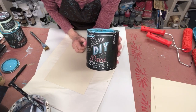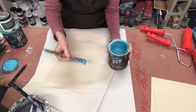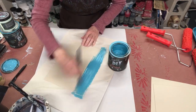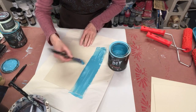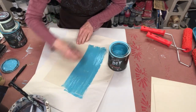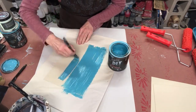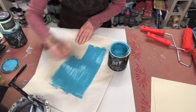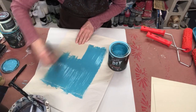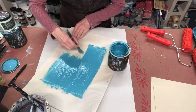I like paints that are thicker in consistency and I like paints that don't always self-level, because they hold the tooling of the roller better. So when you roll through these thicker paints that don't self-level, your pattern will not melt away. All I'm doing is brushing on one nice coat of the DIY paint by Debbie's Design Diary, and you only have basically one chance to roll your pattern through.